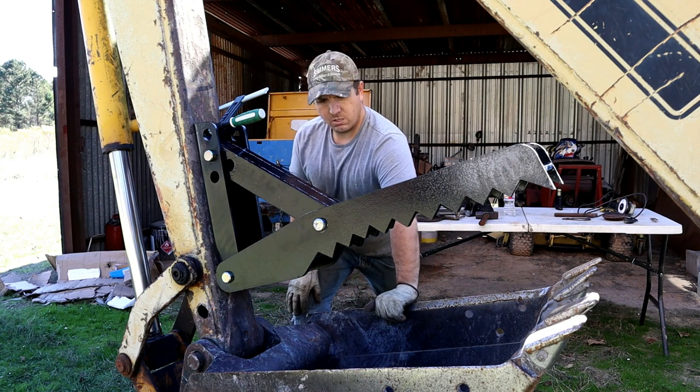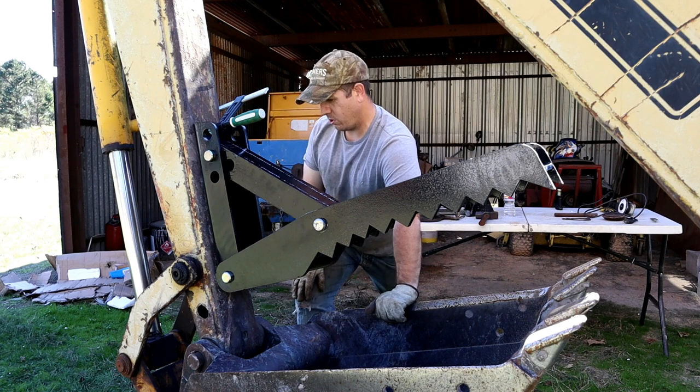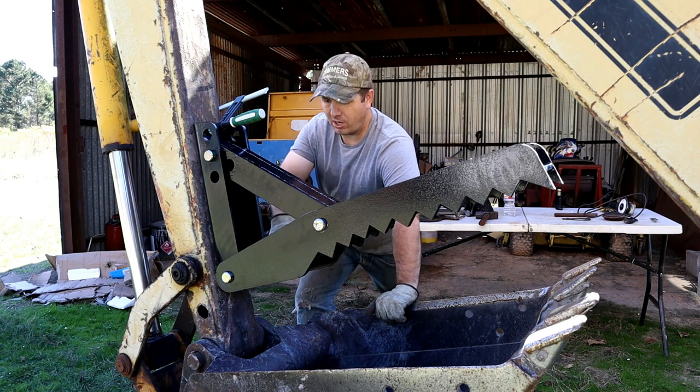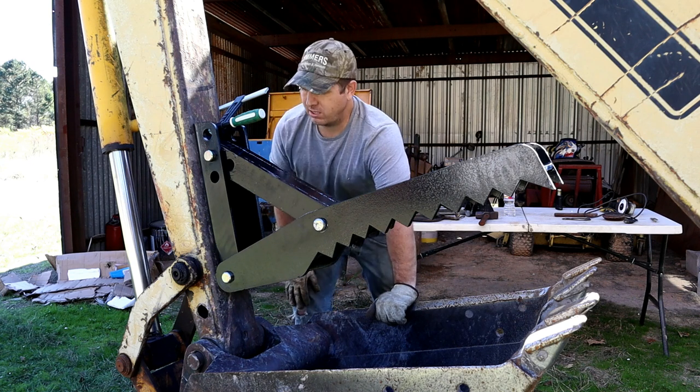Let's disassemble it back down, break it down, and I'm just going to shoot for as low as I can get on this gusseted plate. Yeah, that looks fine.